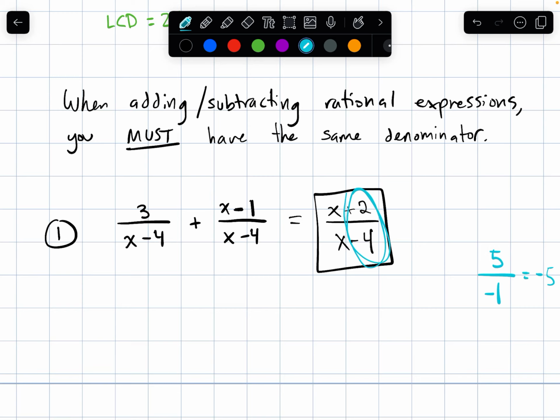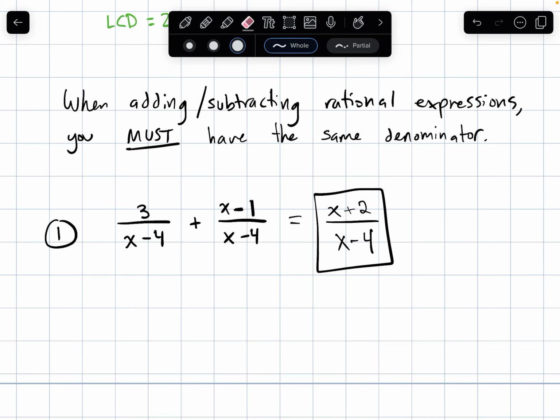Same idea, if I reduced these to 1/2, well, x plus 1 is 4 if I make x equals 3. And if x is 3 minus 2, well, 3 minus 2 is 1. 4/1 is 4, and again, that's not the same as -5. So it just goes to show you that there's no way you can reduce these or cancel these. That would not be logical, all right?